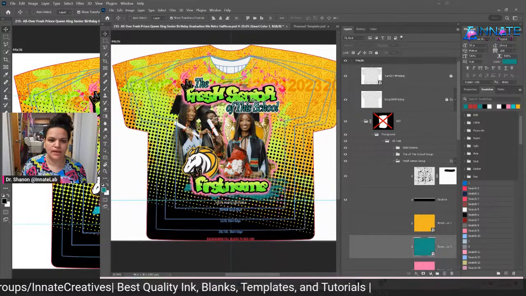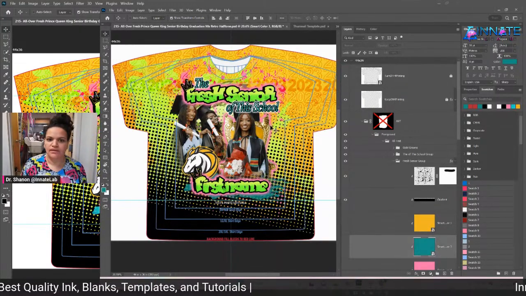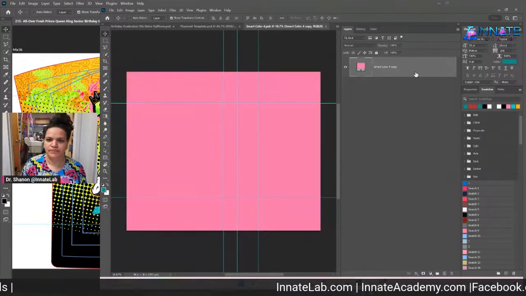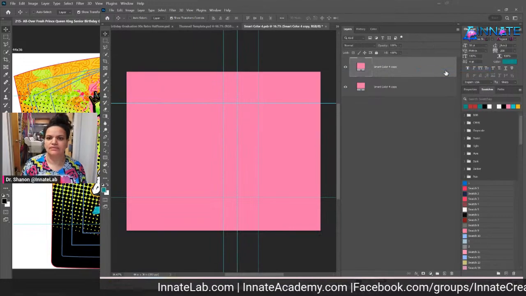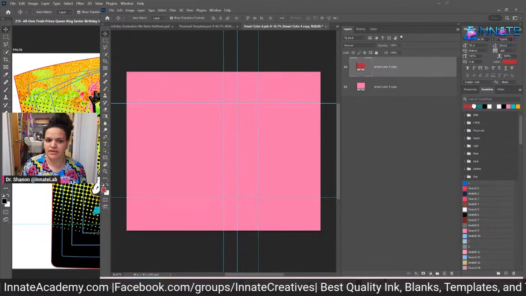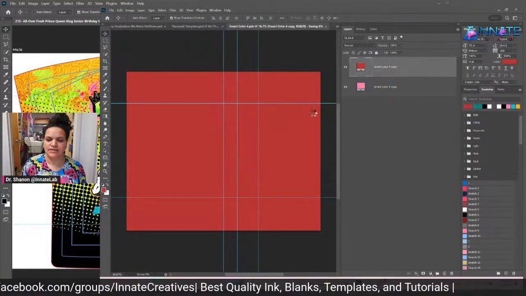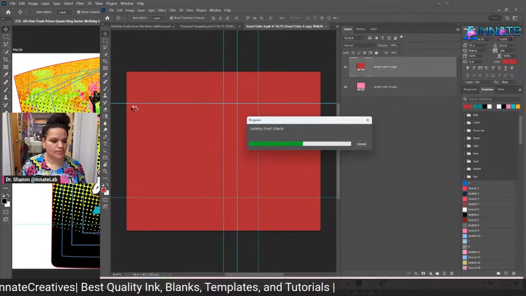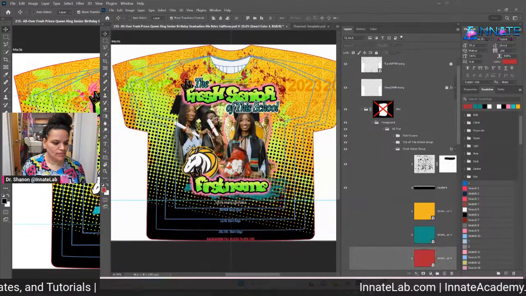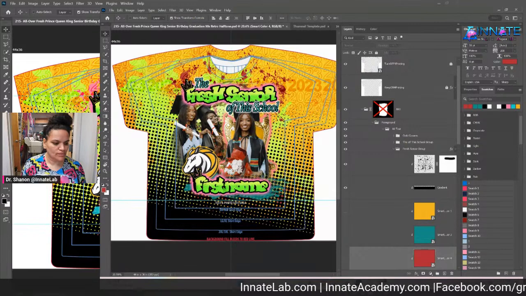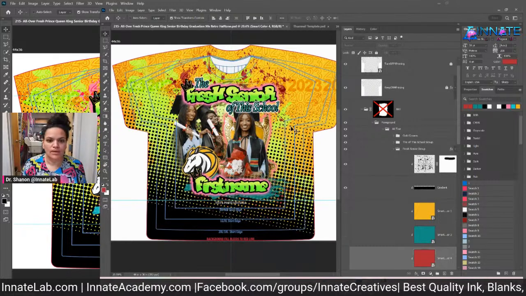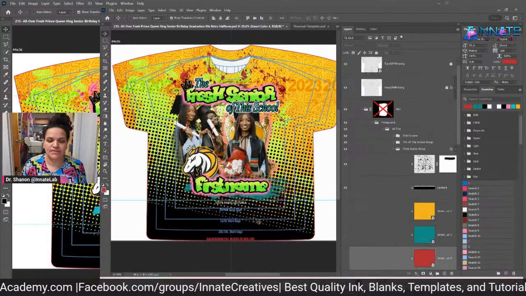And we'll also go ahead and change out the pink glow here. Let's make that red instead. So let's double click on the pink here. Duplicate. Double click on this color. Or actually, we don't have to double click on the color at all. We can just straight up pick it up from right here. Let's say yes to save those changes. All right. So now we have the red change there.